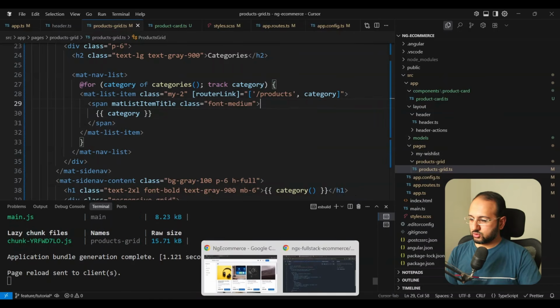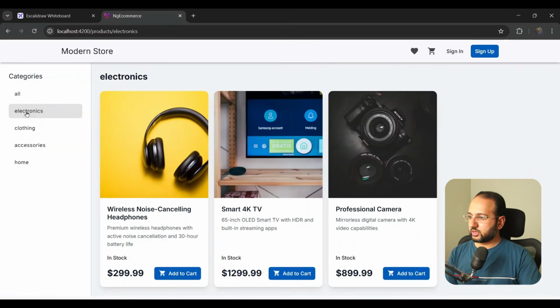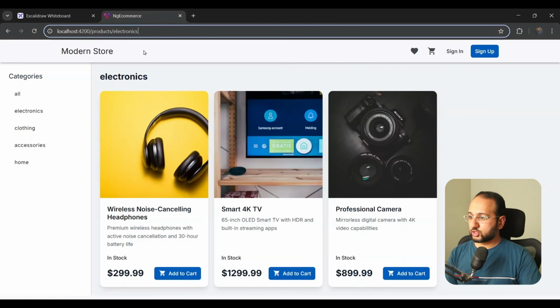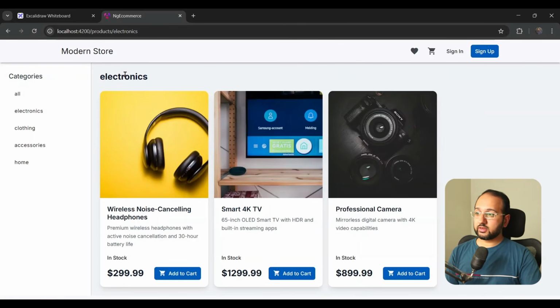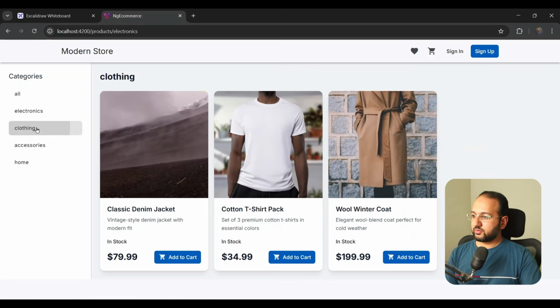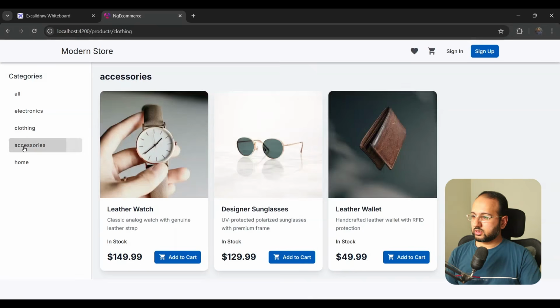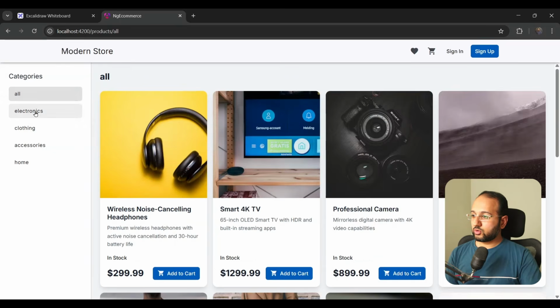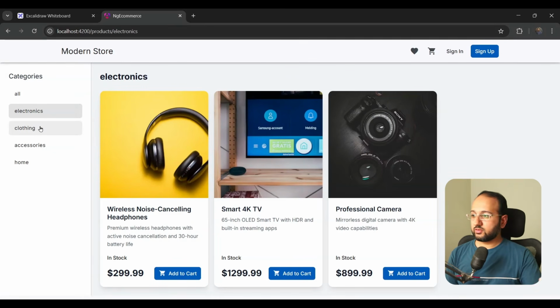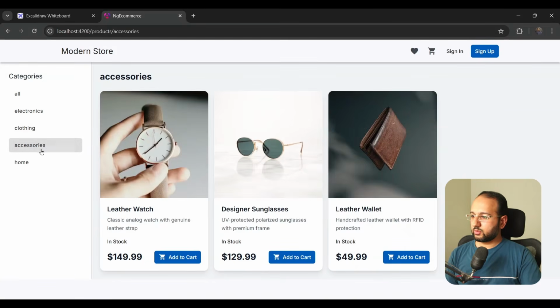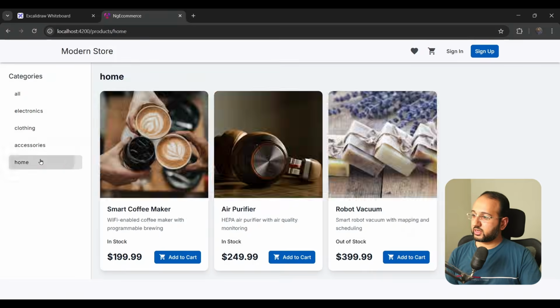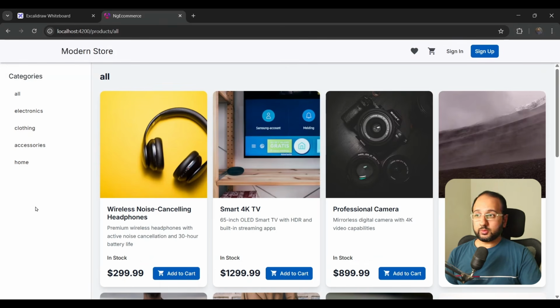And now we test things out. If you click on electronics, you can see that it routes to electronics, and because it routes to electronics, it changes the input signal here, the electronics, and it filters it. Then we have clothing, it gets the clothes here. So you can see all of the flow is reactive by default. We just need to define how the data will filter using signals and computed, and it basically automatically handles everything else. Great. So you have this pretty much complete, but let's add some formatting here.